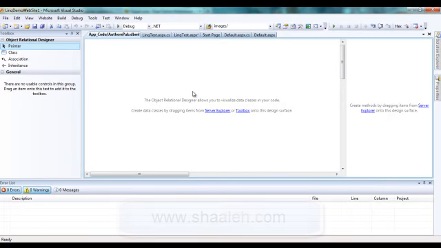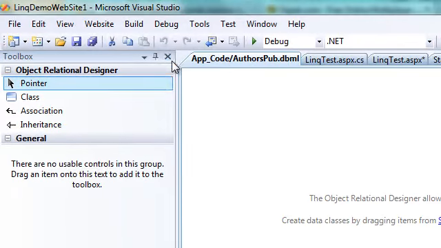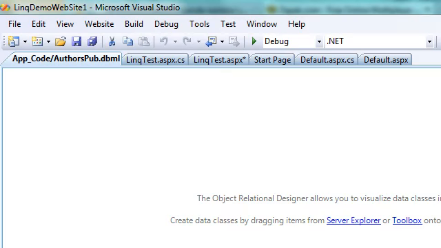One to your left where you can drag and drop your tables from your database, as well as on your right you have a window pane where you can drag and drop your stored procedures, which will be automatically converted to equivalent dotted methods.